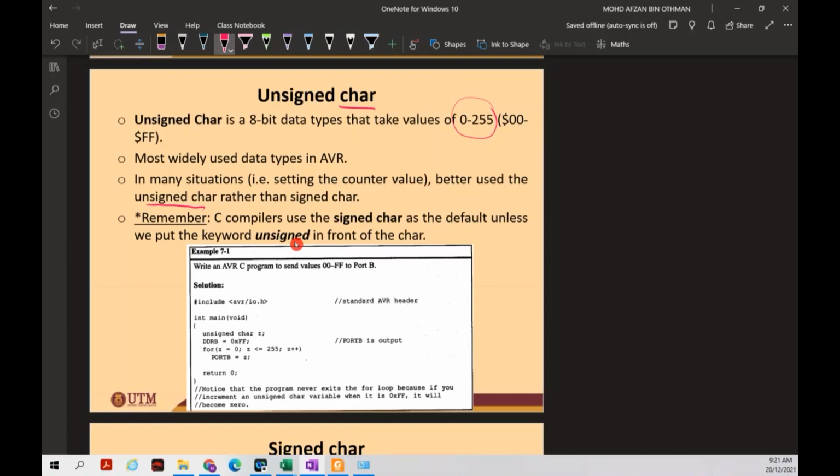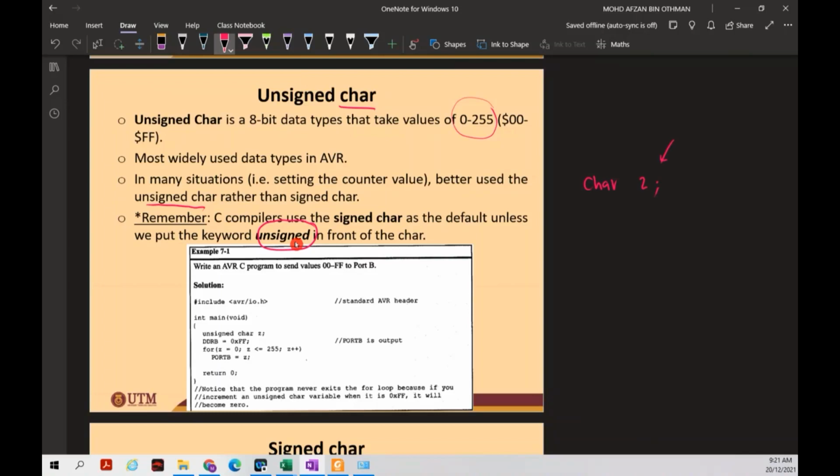And remember that the C compiler uses signed char as the default unless you put unsigned in front of the char. If you write something like this, you initialize your variable, char Z, it is declared as a signed 8-bit data.